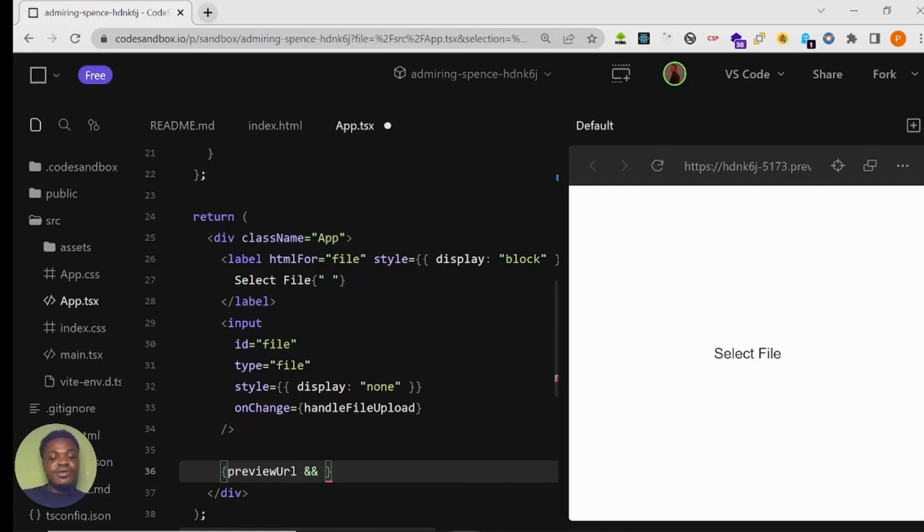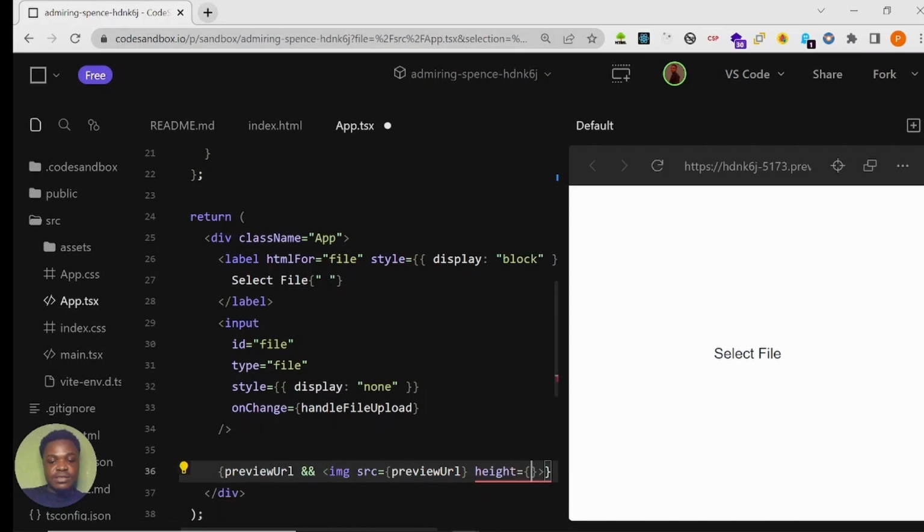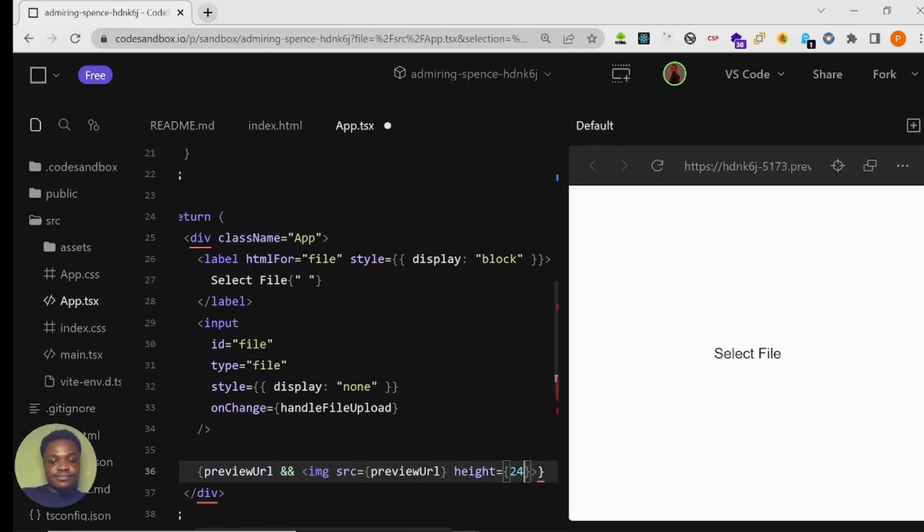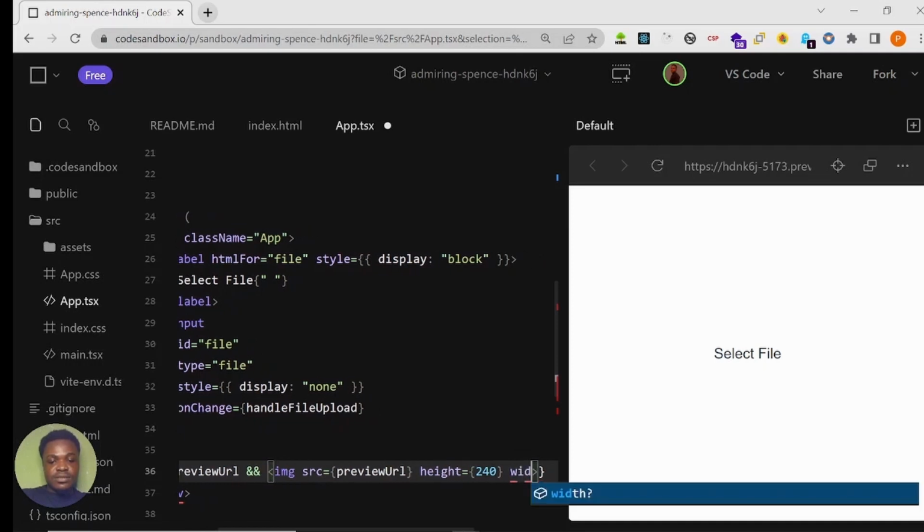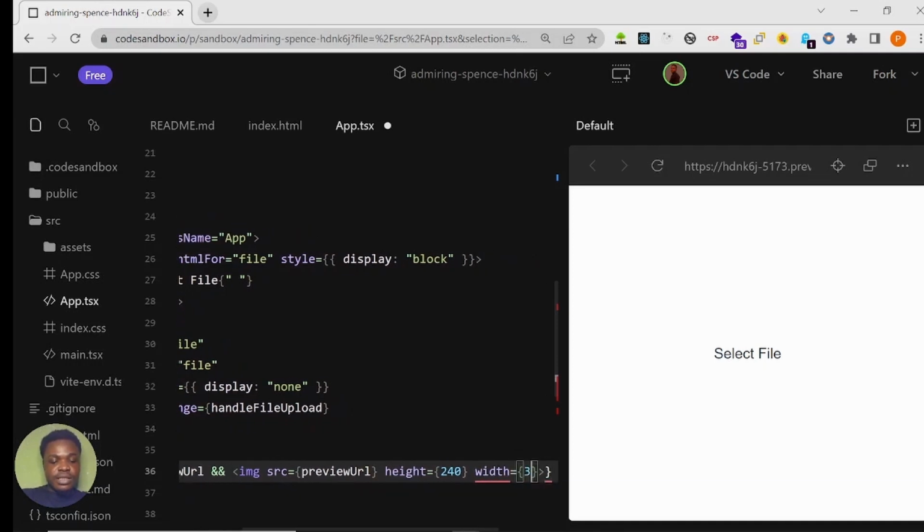If you have a preview URL, then let's render an image. So the first time we're going to render an image, I'm going to say that the source is the preview URL, and let's just give it a height of, let's say, 240, and a width of 320.